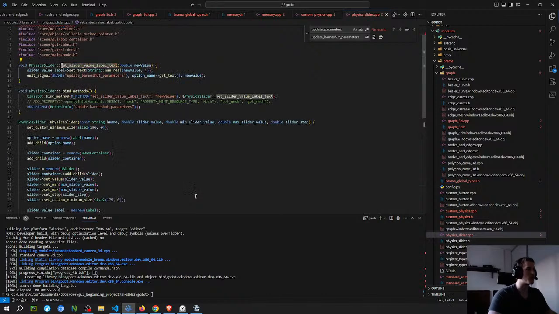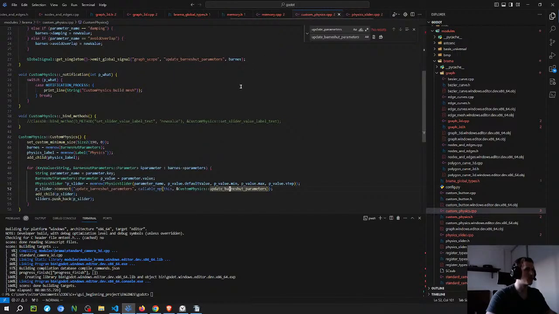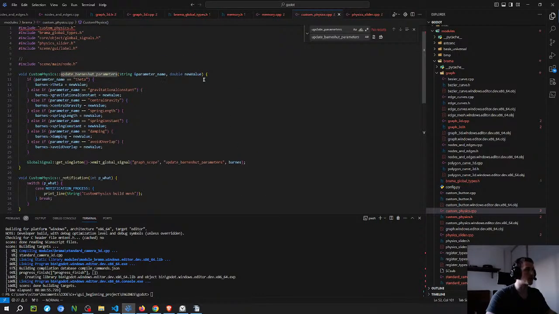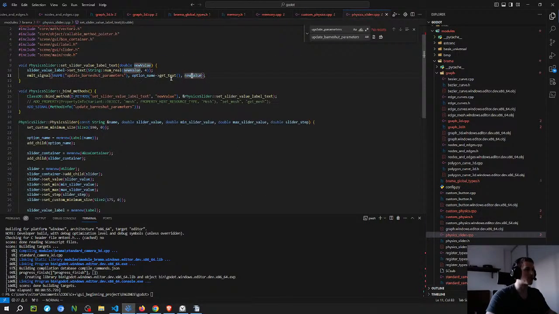So this function is going to run, and this function is going to update the tags of the slider, and it's going to emit a signal, which is going to make the parent of this class run the function, I think. So it's going to send with the name. These are the arguments that you send to the callback function. So it's going to send the tags, and it's going to send the new value, just attached to the slider, which is going to make this function run with the stuff that is passed here.